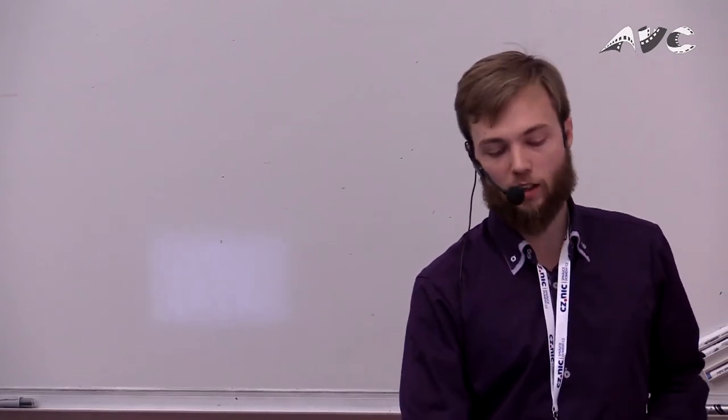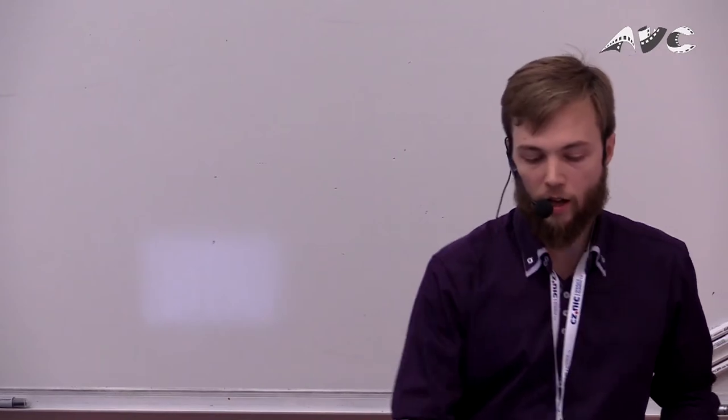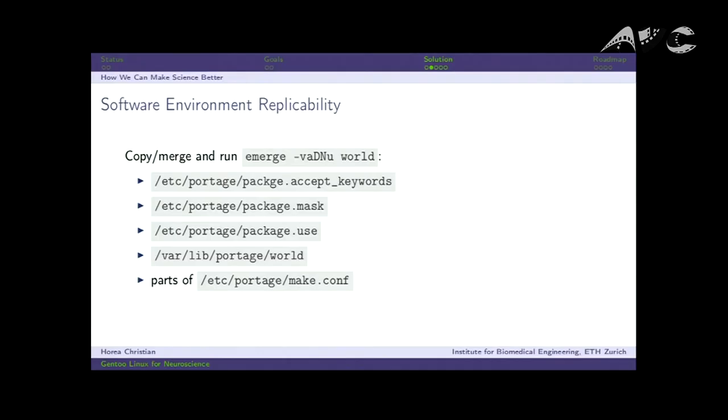And the advantages which I think Gentoo can offer for this workflow, or at least what it offered me, was that it gave me very easy software environment replicability. I have a lot of machines in which I try to do similar data analysis pipelines. My physical machines, my clusters with the University of Zurich, my clusters with the ETH Zurich, sorry, not my clusters, my virtual machines. And by transferring a small number of simple portage text files, I was able to reproduce the same software environment which I needed across all of these machines, directly from source with a new software.